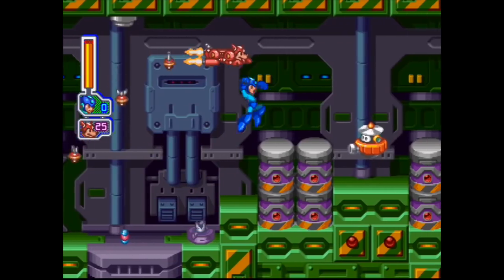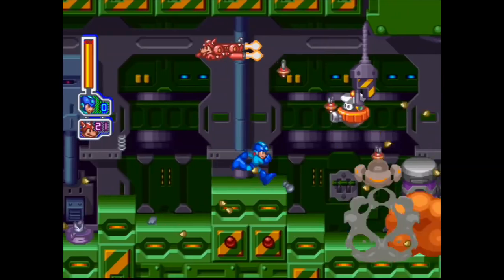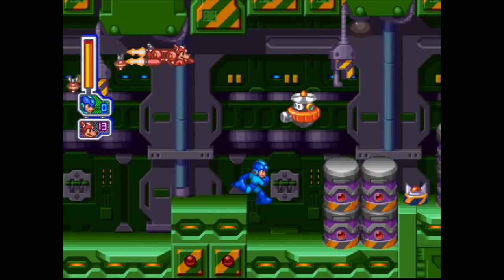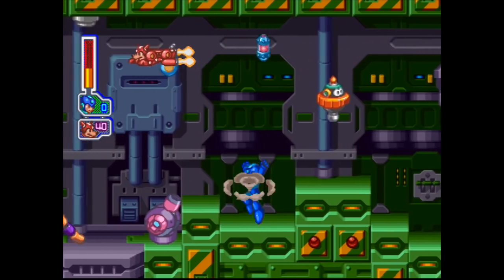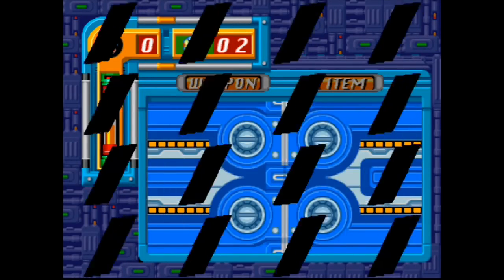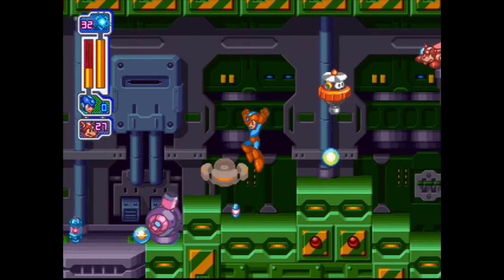By using it you summon Rush to drop missiles from above the stage. This actually comes in handy during stages that have a lot of enemies. Finally is Rush Charger. By using it you summon Rush to drop lots of health items from above the stage, and that's really helpful especially in boss fights.